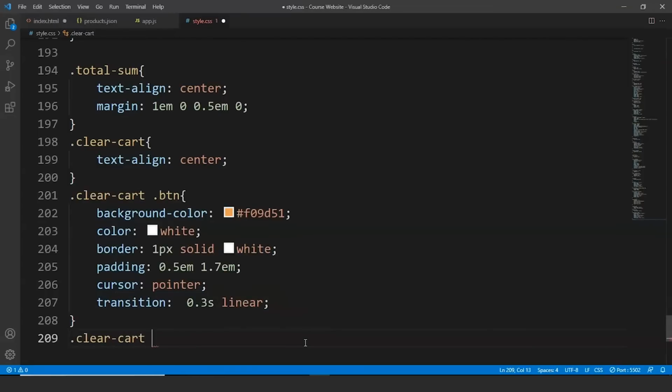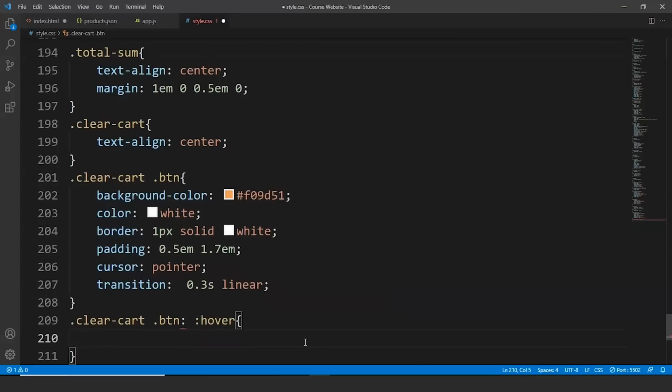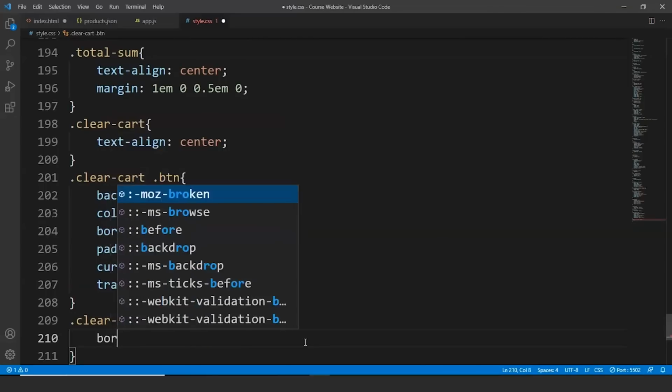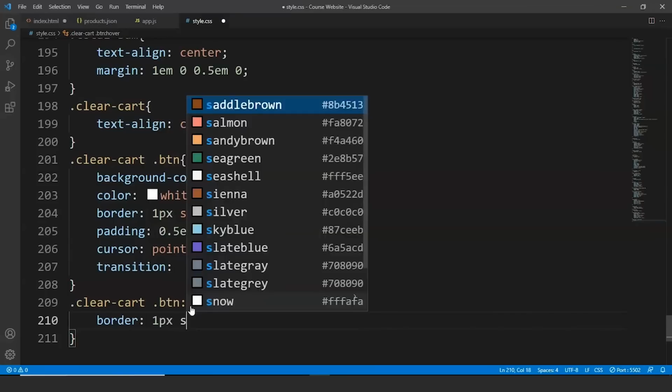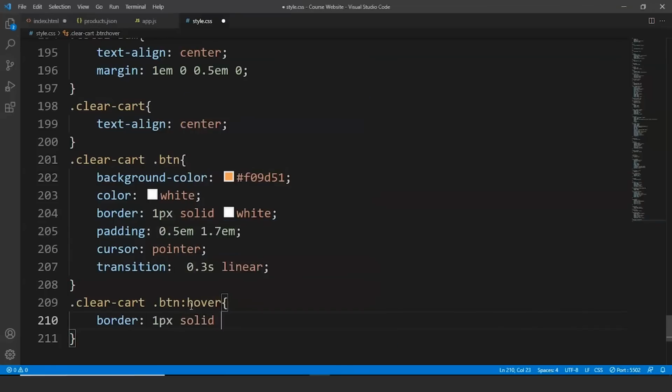clear cart .button. On hovering over it, what we want is we'll write here hover, and we'll define the property now. So we'll write here border. Border is going to be 1 pixel thick, solid in nature, and of this color.